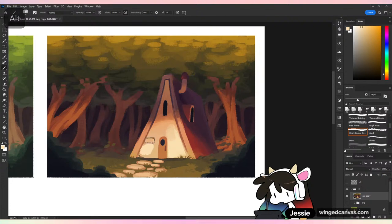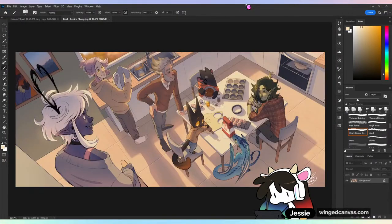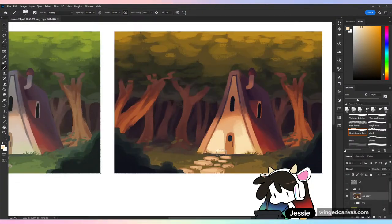You wanna know something funny? The very first time I used a gradient map was with this piece that I did two months ago. So I have not been using gradient maps this whole time. But it's a very, very useful trick. I watched my best friend use a gradient map for the first time and I was like, hey, wait, how'd you do that? And she was like, have you not been using gradient maps this whole time? And I'm like, no. I don't know what a gradient map really is.